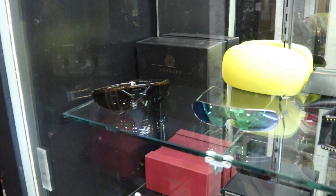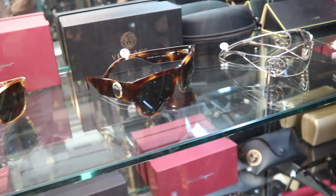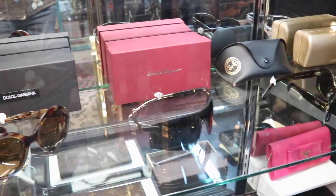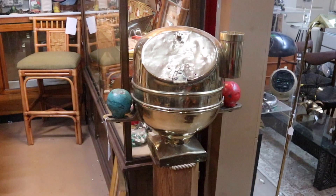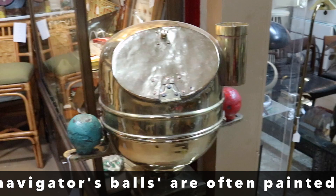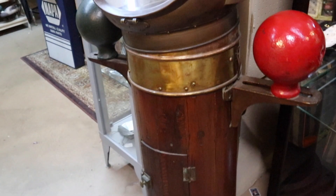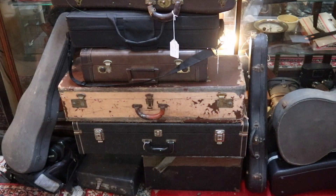There's a Rhapsody bag by Yves Saint Laurent and, of course, it's Florida — so you need a pair of snazzy sunglasses. Why not Versace, Moschino, Tom Ford, or Salvatore Ferragamo? This is another thing I haven't seen in a lot of other antique stores: sunglasses — especially vintage, even American cheapies from the '50s and '60s or non-designer Italian — sell very well here. Here's a neat binnacle made of brass. The compass sits inside the binnacle — it's priced at $1,200. There's another one next to it with an oak base that looks like something from maybe the 1910s or '20s.